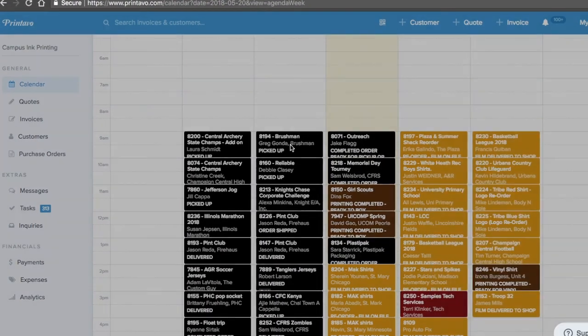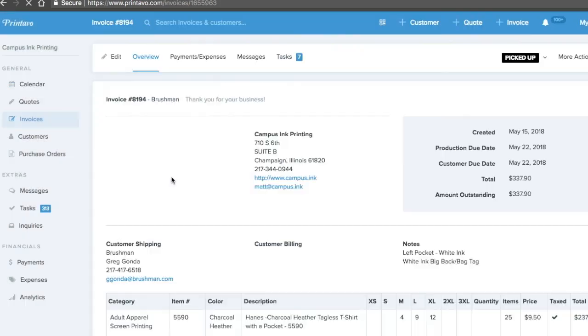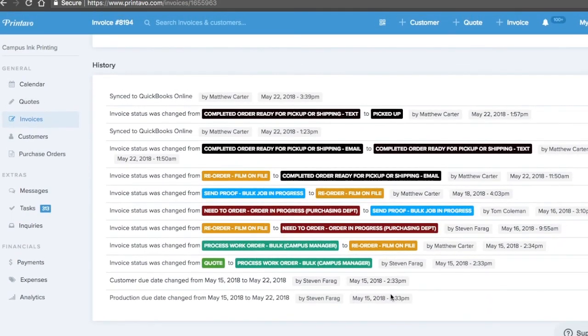I can go to this order and I can click on it, and I know that this job was put in on May 15th. I put it in at 2:33 p.m. By 2:34 p.m., my office manager went ahead and printed it out. It was a reorder, so he set the status as reorder. He changed the status to need to order. Tom, the next day, because he ordered the next day, it might have been after cutoff, he went ahead and sent it to the art department. The art department said, we already have this film. And they were able to get the job ready, and it was produced in under 7 days.